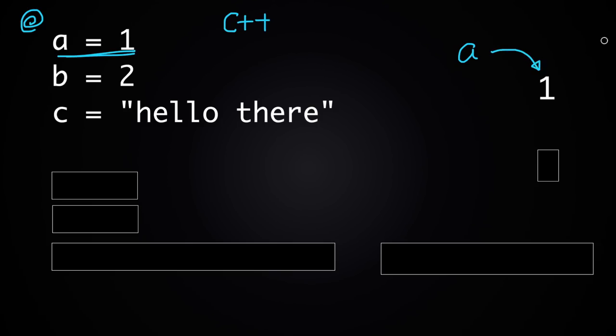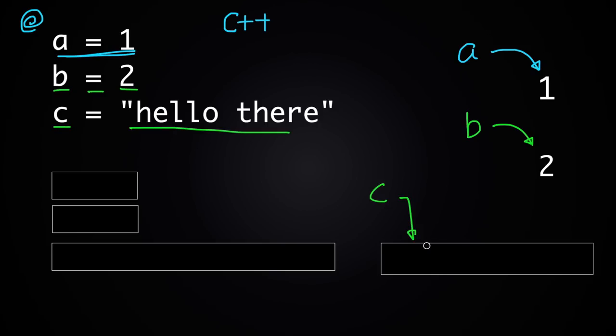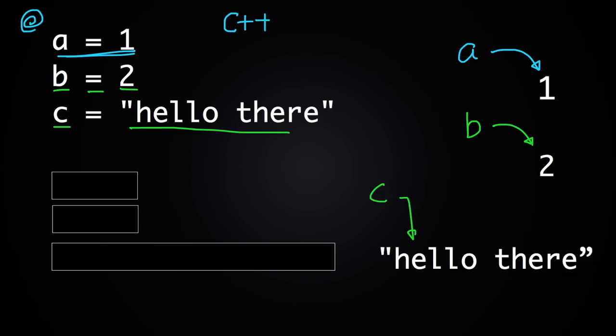These two ways of thinking about it might not seem that different right now, but it's going to be more important later. And in Python, you can create a new variable by writing, as we saw, b equals 2, and this says the name b, or the variable b, now refers to the value 2. And just like you saw, a variable can refer to a string as well. So if you write c equals hello there, you're saying the variable c refers to the string hello there.